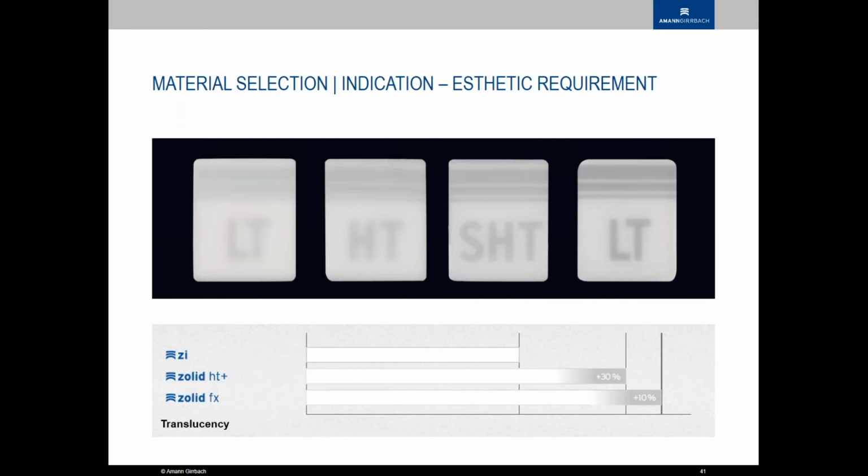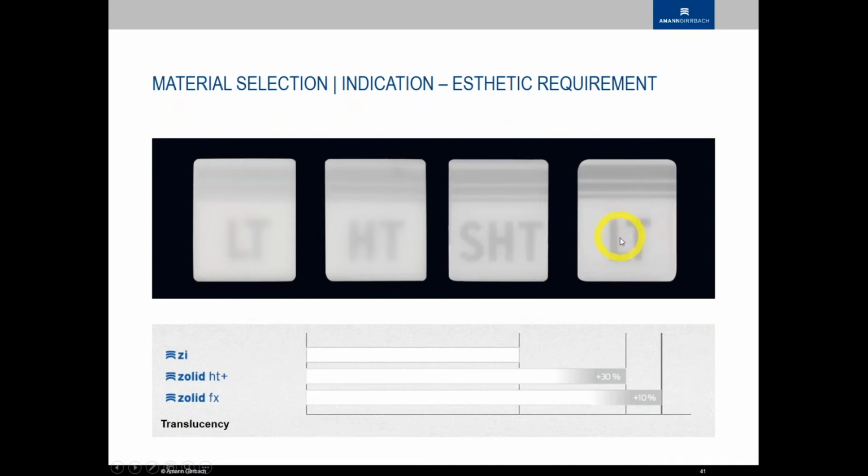So if we know this here on the very right side, I know there's maybe confusion because this says LT and this one says LT, but this here is the lithium disilicate LT version. So you see our super high translucent is basically identical looking. I cannot see a difference when I'm looking at actual samples of the same unit milled. Here I might be able to tell something, but if I have two crowns in my hand, an Emax LT and a Zolid FX crown, I don't see a difference between the two.